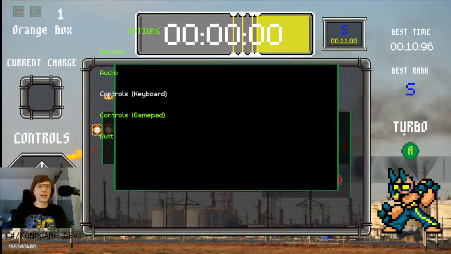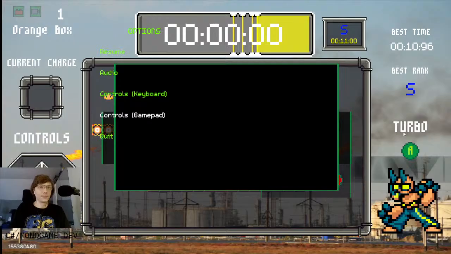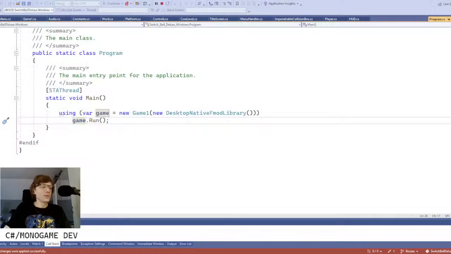And if we click back, I think our first thing is going to be moving over this part of the screen to the middle. Then I think we'll work through each of the menus. So then we'll do the audio, then we'll do the keyboard, and then the gamepad. And the keyboard and the gamepad are going to be very similar. So first, let's move all this text over. So we want all this text to be moved down here. So we'll show Visual Studio again.